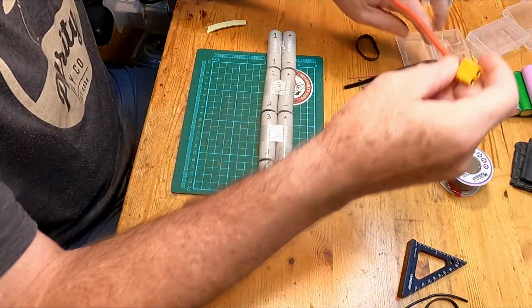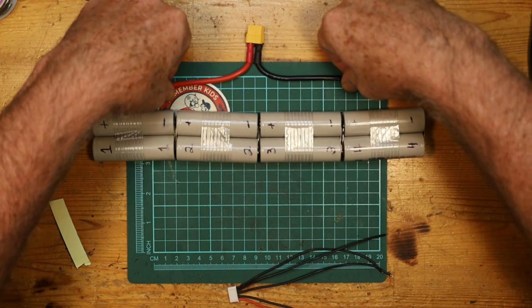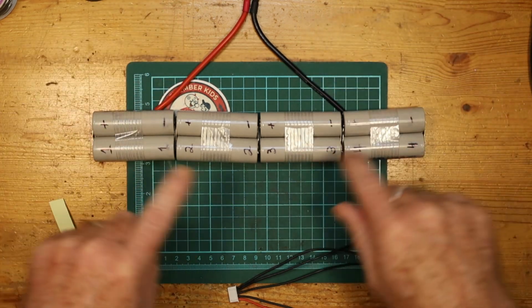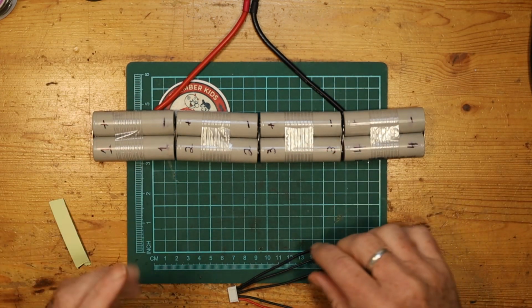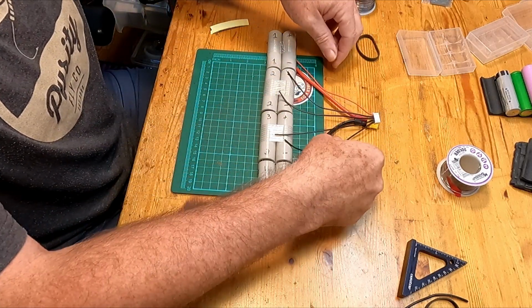We're going to use, in this case, an XT60 connector, so it'll go from the positive end to the negative end, and clearly this is too short in this kind of a layout. That's what we're going to end up changing here in a minute. And we will need to connect our balance lead.